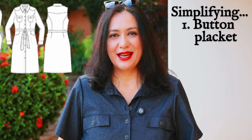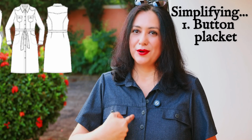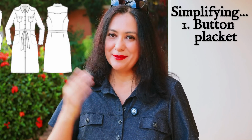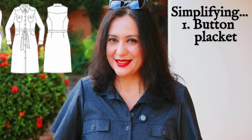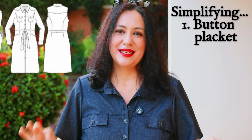When you have a built-in placket, from the outside it looks exactly the same. You're still going to have 1 row of top stitching going down. Only on the inside, instead of it being a seam, it's just a fold and you interface that section. And the change you make to the pattern piece is super, super, super easy. So let me show you that.